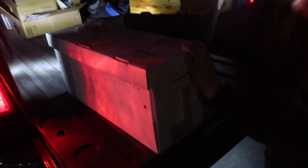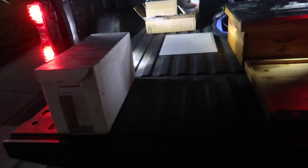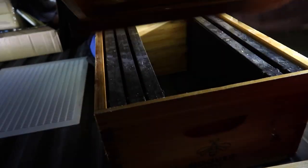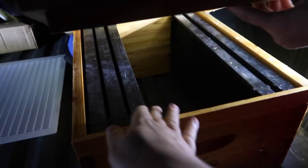Jill still can't talk but we're super excited because these are the bees — this is a box of bees. When we get home we're going to open this little doorway right there and sit them on top of the hive so they can start getting into it. The guy helping us is very helpful — he's going to sell us a feeder we didn't have. He has all the supplies and lives pretty close. There's the top shelf, and she already took out the three frames that are in here. Eventually we're just going to put them right in and they'll start expanding their hive to these other frames.